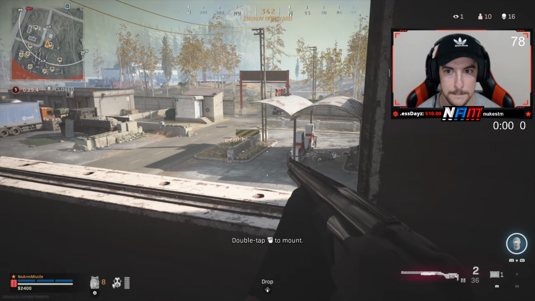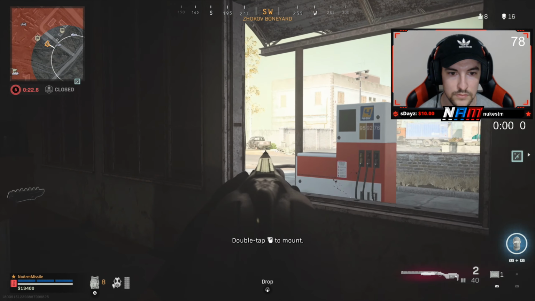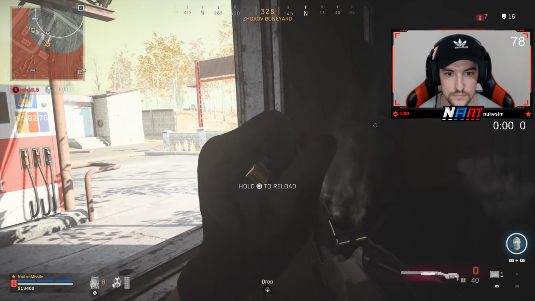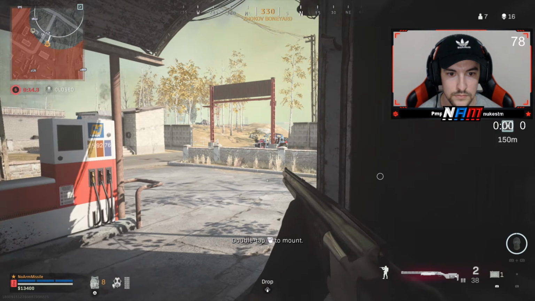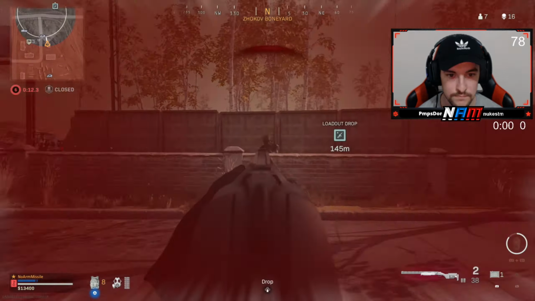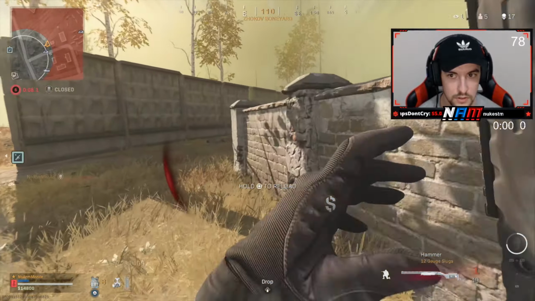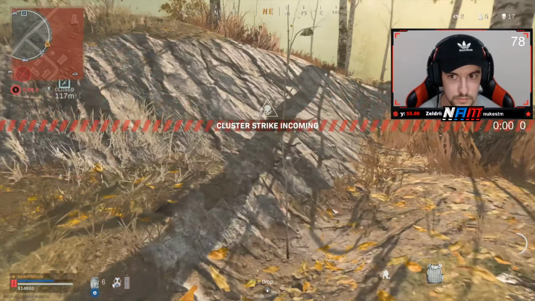Less than 10 enemies remain. Four targets are still out there. Enemy cross the strike. Take cover.